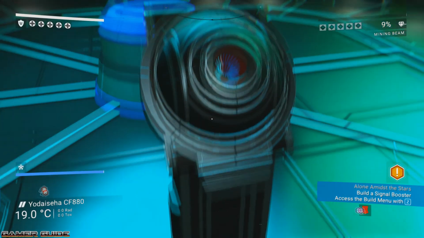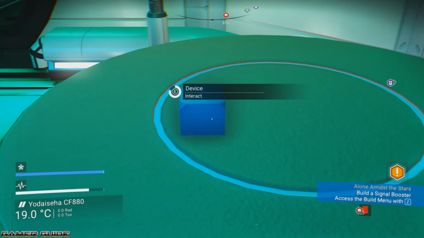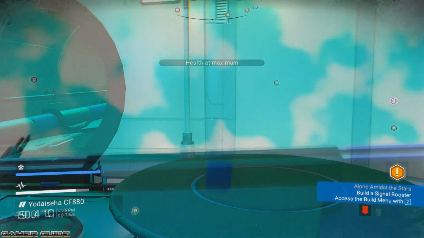Alright, and I also got some standing increase with Korvacs, which is good, as I'm definitely lower than I would be with the Vakeen. And let's see what this thing is. Ah, health cube.